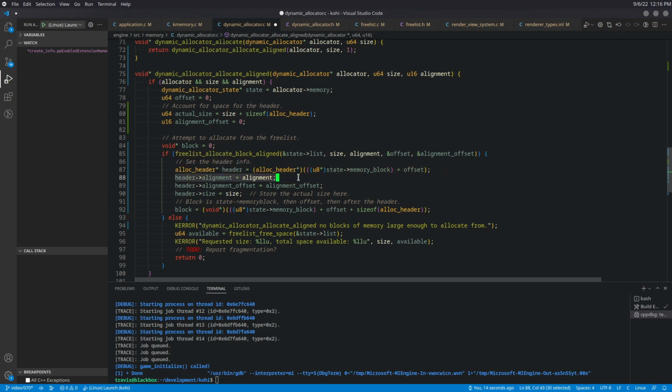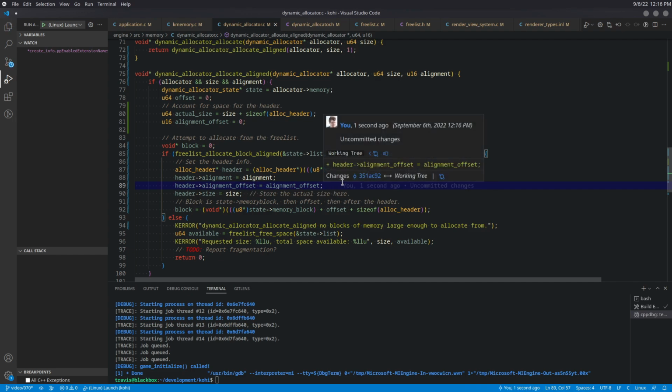Within that pointer, we will set the alignment, we will set the alignment offset, and we will set the size. This will be the size of the requested allocation, not the size plus the alignment or the header size. That all will be known by parsing this header and obtaining that information from there.